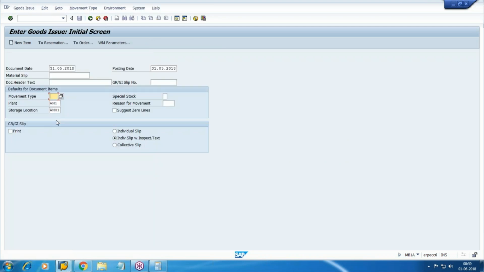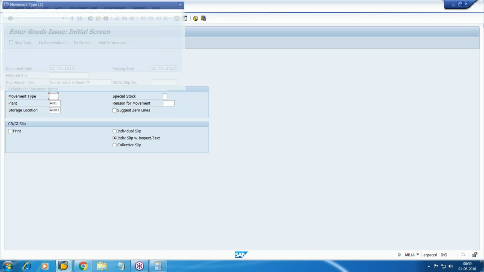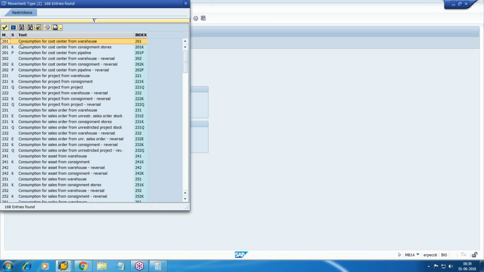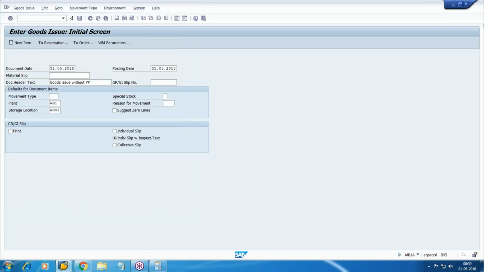Here it's movement type 201, goods issue. PP configuration is not there, so without production order we are processing this one. Select the movement type 201, consumption for cost center from warehouse.